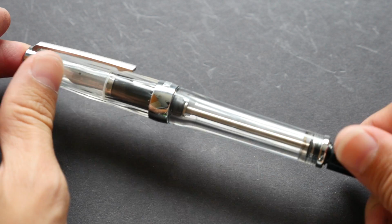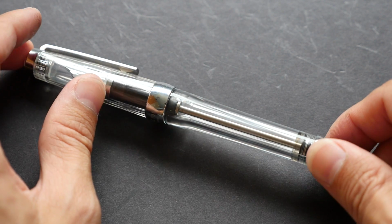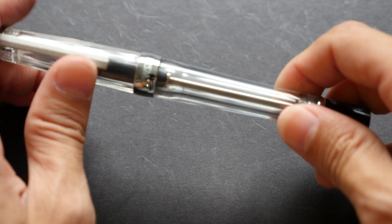This is not a pen that I like a lot because it's quite big. I prefer pens that are smaller and lighter. This one is quite big and a bit heavy for me, so that's one of the considerations to take note of when you are trying to buy a fountain pen, whether to get a metallic pen, a heavy body, a plastic body, or a smaller body versus a large body. So it really depends on your hand size and your personal preference.